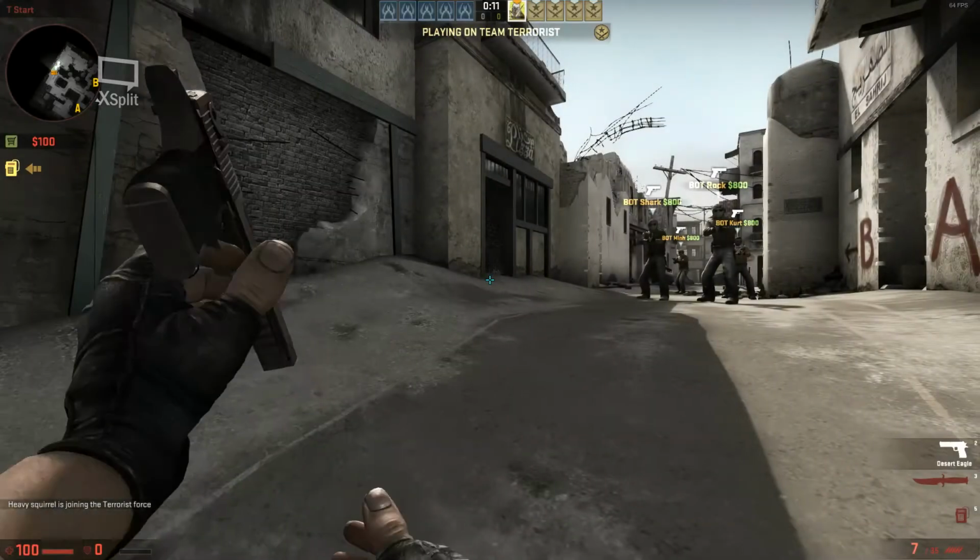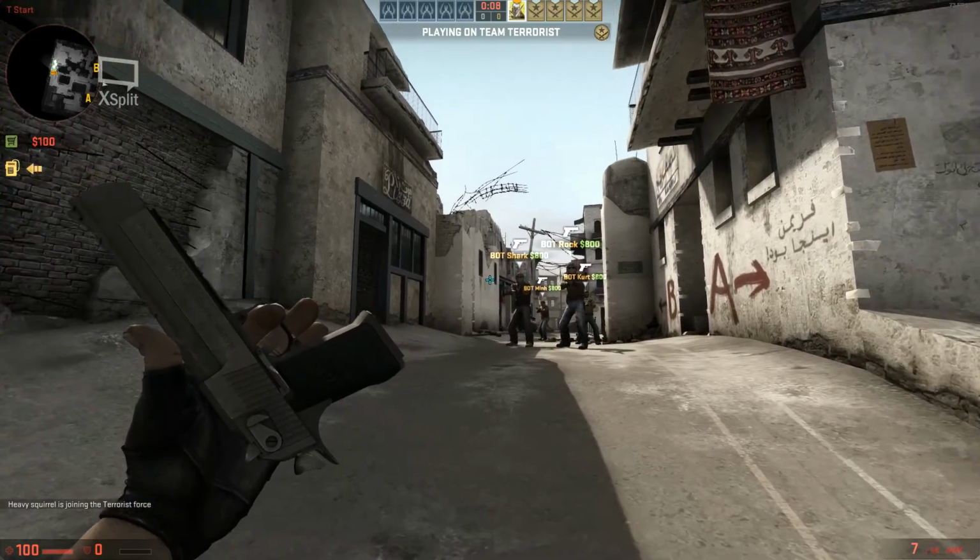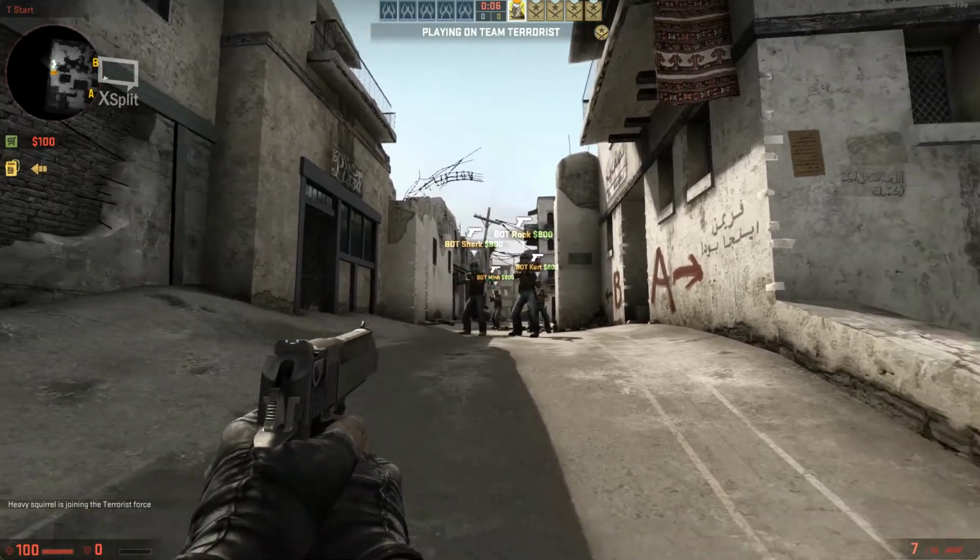My personal best weapon I use for team killing is the Desert Eagle. It's a one-hit kill and it's really effective against teammates.